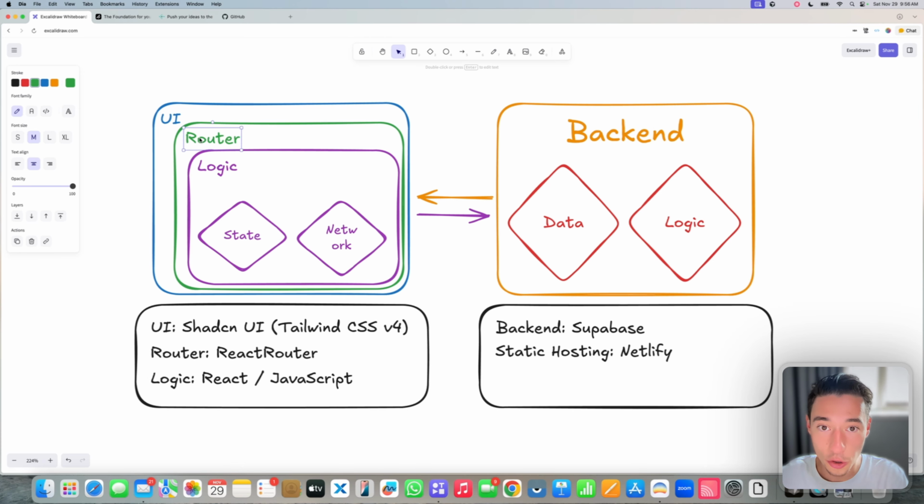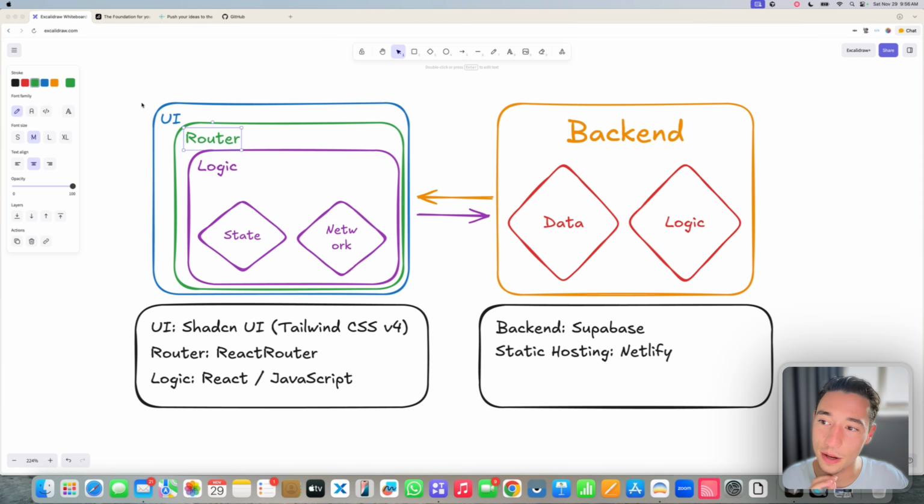Or in the router situation, you can switch between pages. So let's say you're on a page, create account, right? And then you create your account and you go to a different page, login or dashboard. You will still know who's logged in because their state moved across sessions, and you have this routing or pages.